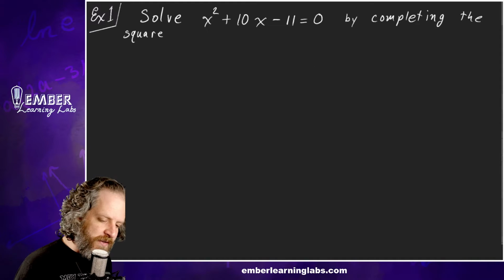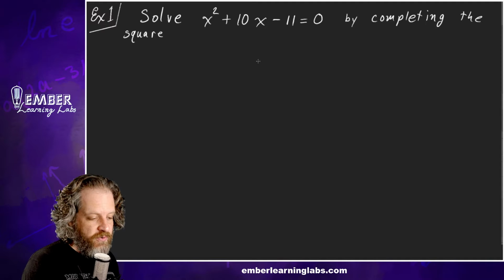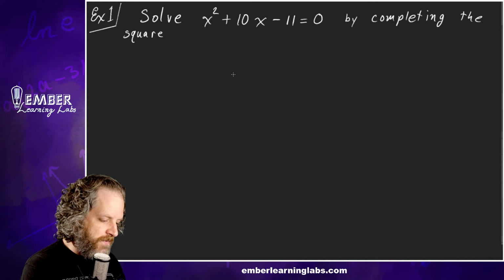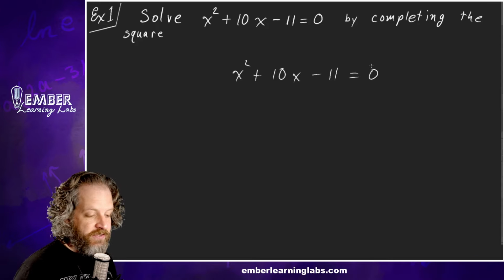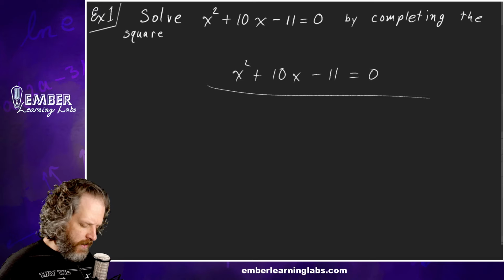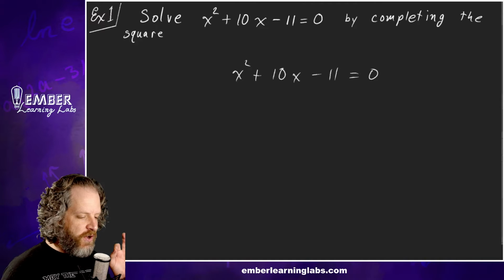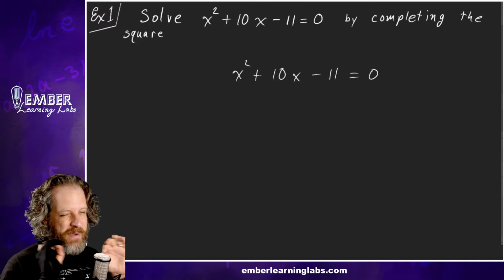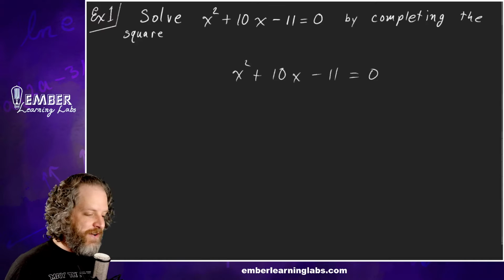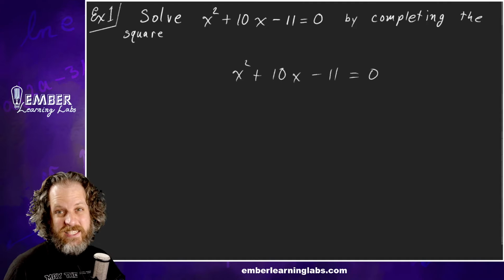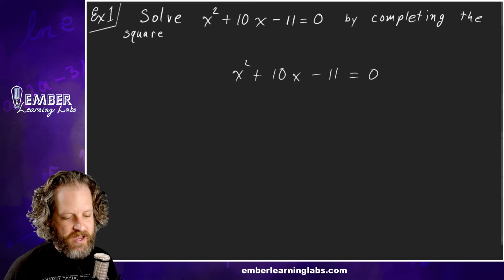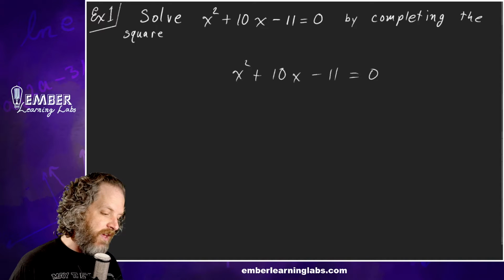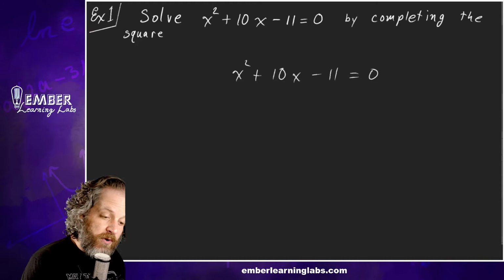So if we're going to solve this with completing the square, I'm going to rewrite it down below so I have space. x squared plus 10x minus 11 equals 0. Okay, so this is in standard form, right? We have this equation in standard form. So the first step, this is very step-by-step procedural, which is nice if you're having a little bit of a hard time with factoring. It's just you do this and then you do that and then you do the other thing, and it always kind of works out the same way, so it may help you and you may like this.